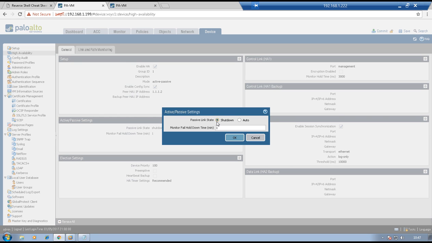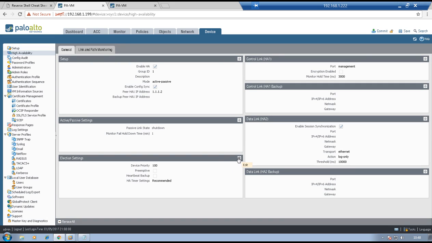Auto sometimes may save time because we need not wait for interfaces to come up and then start processing traffic. Whereas in case of shutdown, interfaces will first come up and then start responding to the traffic, but we can avoid network loops in case of shutdown. So I'll prefer shutdown here and then click on OK.